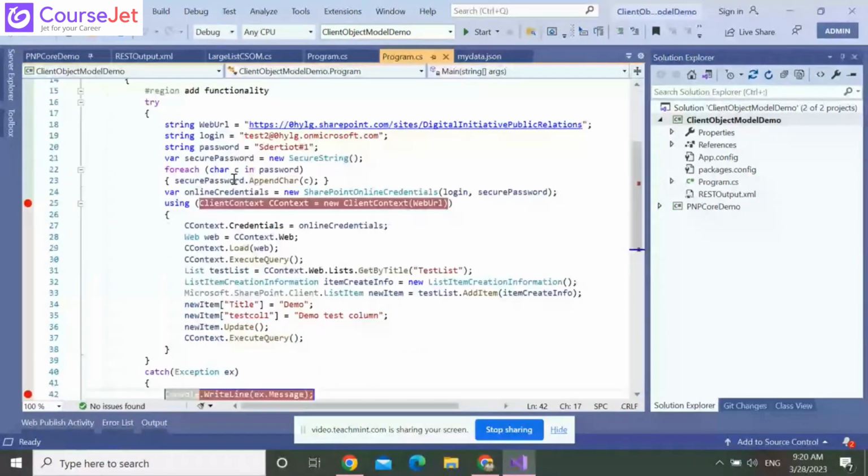This one is where we are trying to add a new item.